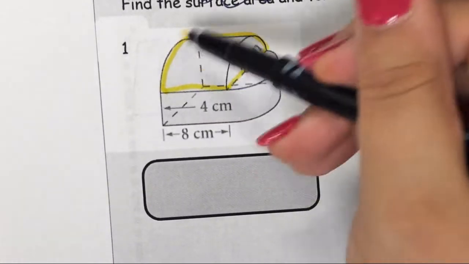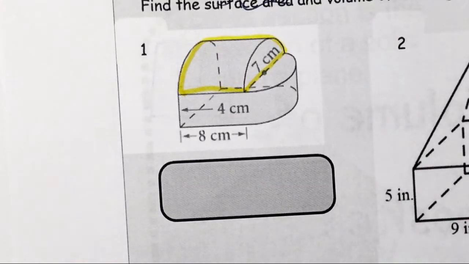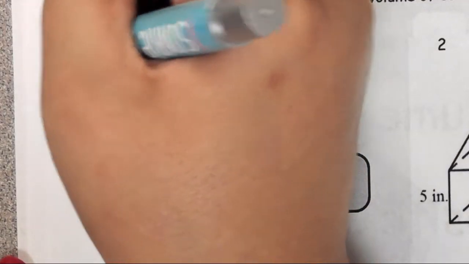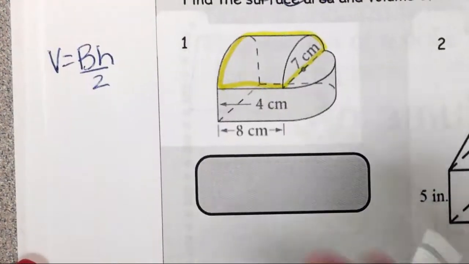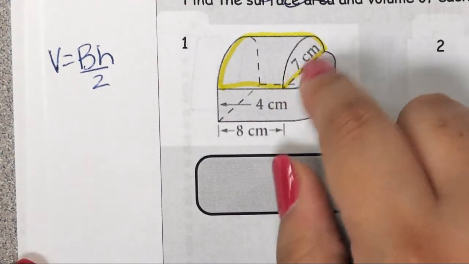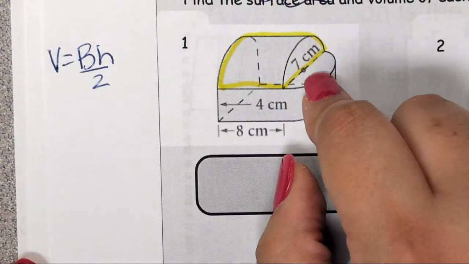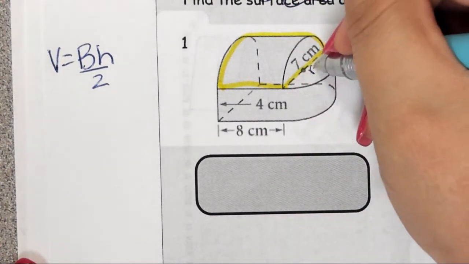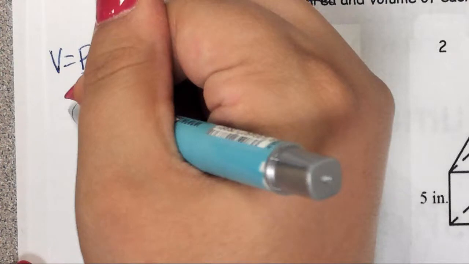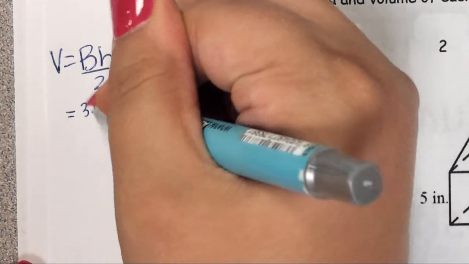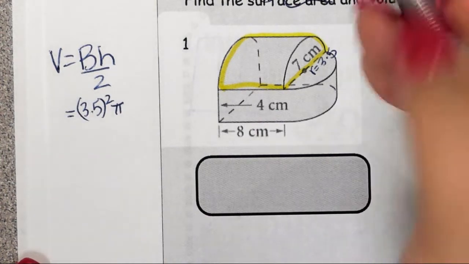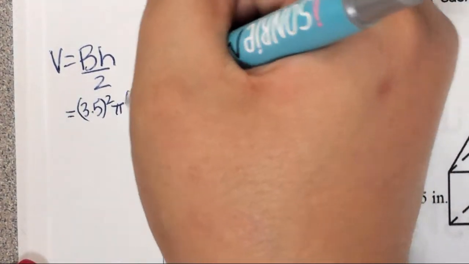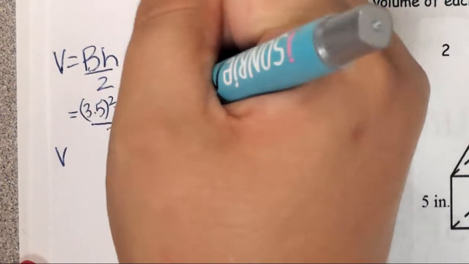How would I find the volume of this semi-cylinder? The volume of the cylinder, and we would have to do what? Half of it. So we divide it by 2. Well, how do you find the area of the base right here? Pi r squared. What is r here? 3.5. So I would do 3.5 squared pi. What's my height of this cylinder? How'd you get 8? Because it's right there. It says right here, this is 8, which is what my height of my cylinder is. So times 8. Oh, and then we got to divide by 2.